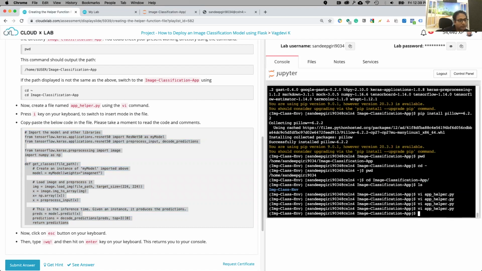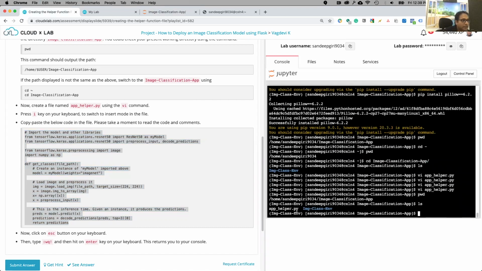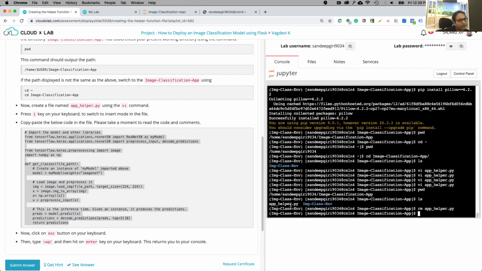All right. So this file that you see here, apphelper.py, you could as well create it using Jupyter. I'll delete this file from here. Using the rm command, you can delete things, right? Delete a file. If you have to delete a directory, you have to say rm space -r. Now I've deleted this. Now it is no longer there.